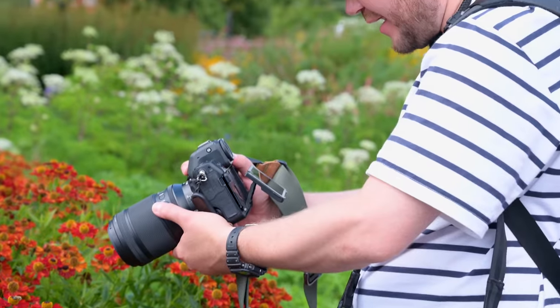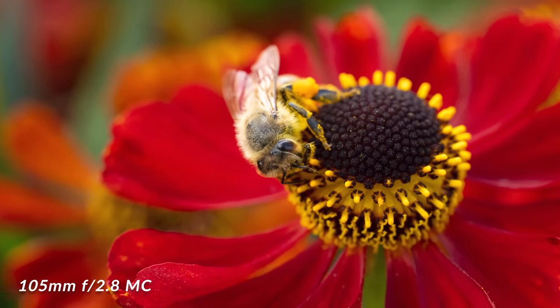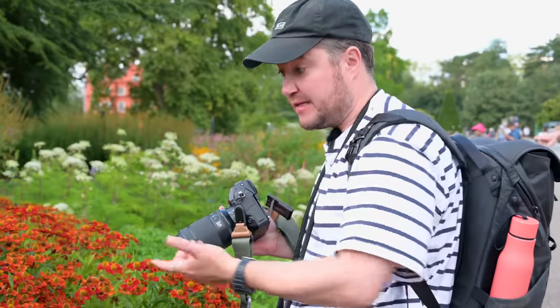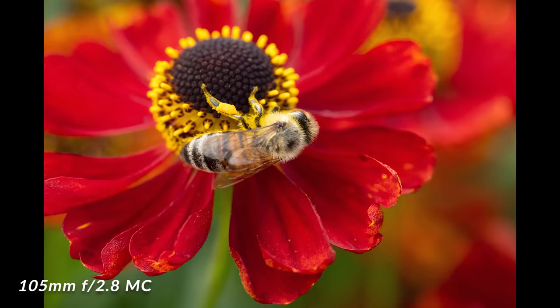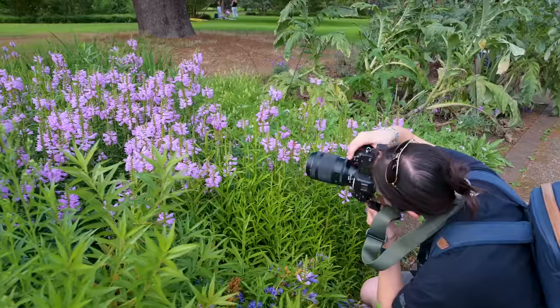I think I've got a win on my hands right now because I can photograph this guy over here without spooking him. Unless I put my finger in there, you know. It makes all the difference. We're talking about maybe 10 centimeters difference. It's the difference between getting the shot and not getting the shot. Exactly, yeah.